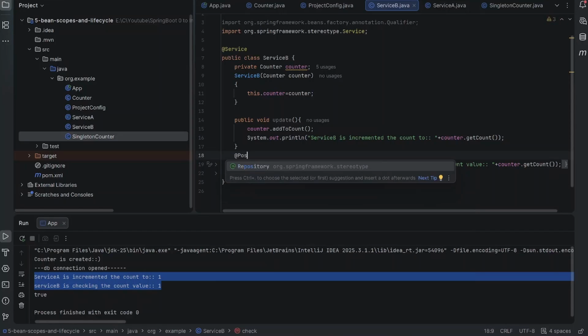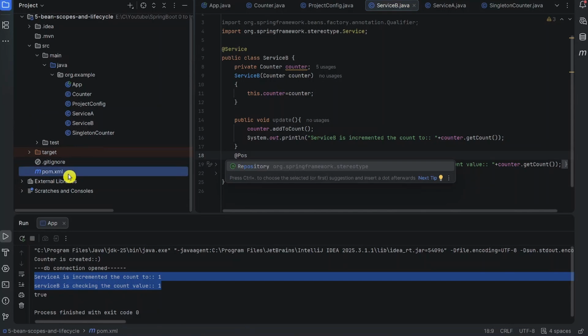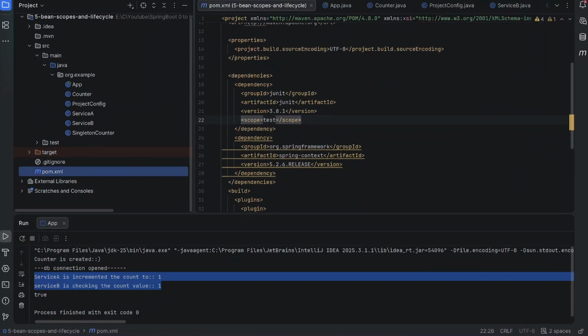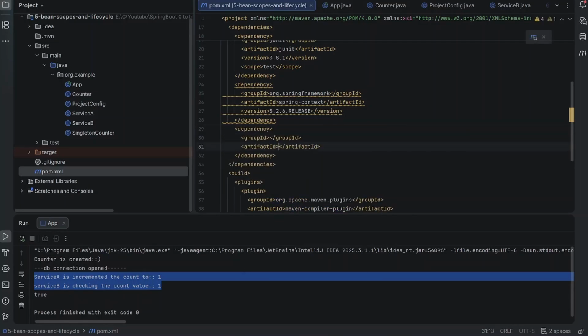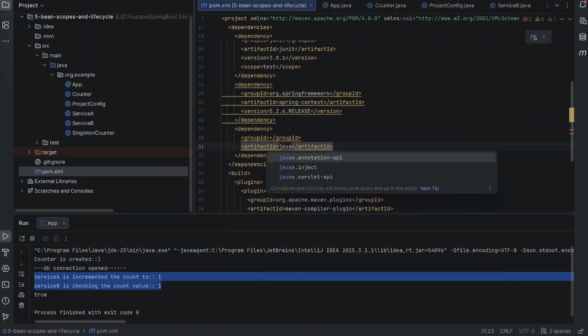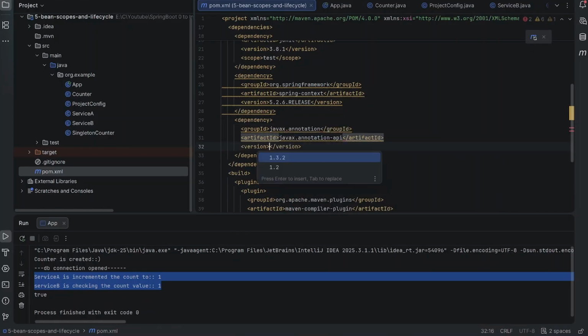Currently you can see that no PostConstruct annotation is available, so we need to add it to our dependency first. Come to the pom.xml and add one dependency to it, the javax annotation API, and add it here.